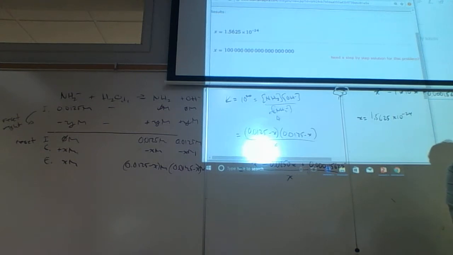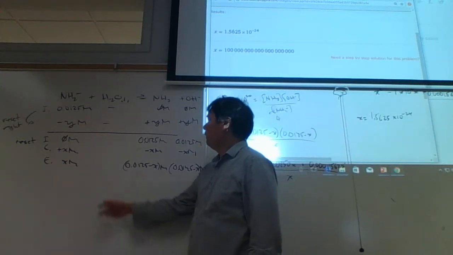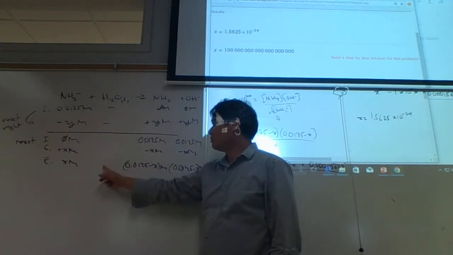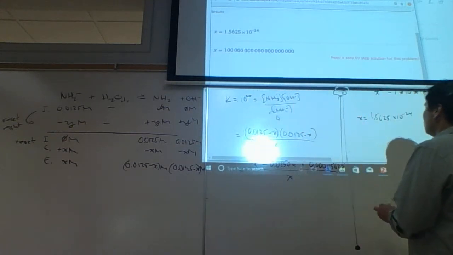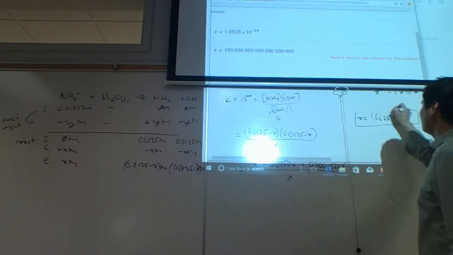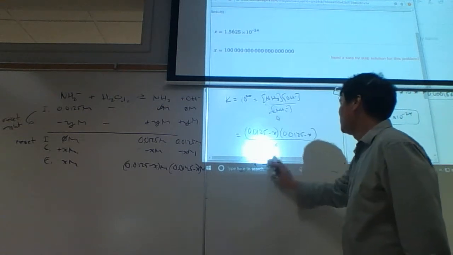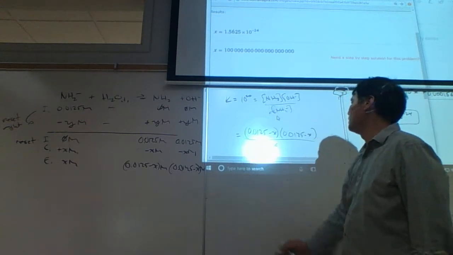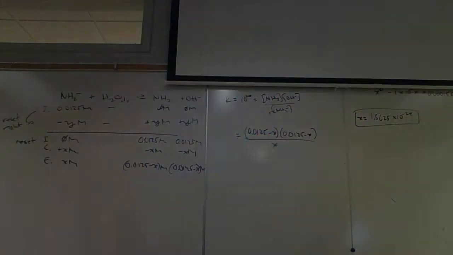If you didn't break down and buy one of these fancy calculators, you could do this with a $9 calculator quickly. We expected a huge amount of reaction in the forward direction, but in the reverse direction, we expected a very small amount of reaction. If we solve the quadratic equation in which we make no assumptions, this is what we get. However, we could make this math a lot easier if we make an assumption here. And what is that assumption? It's the SA. The SA stands for simplifying assumption.